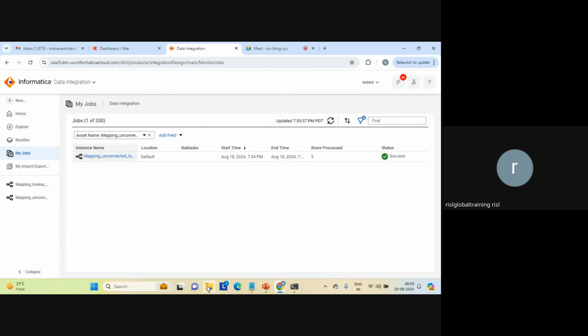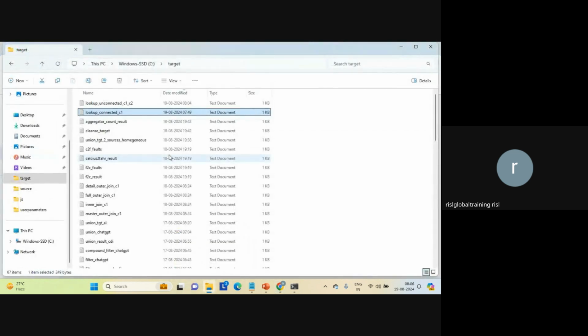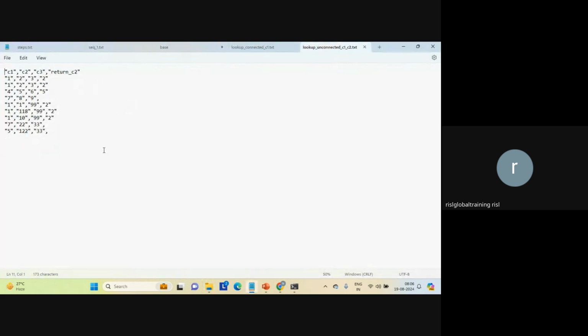That's all. So we should get the same result as connector lookup. See here, so we got the result.